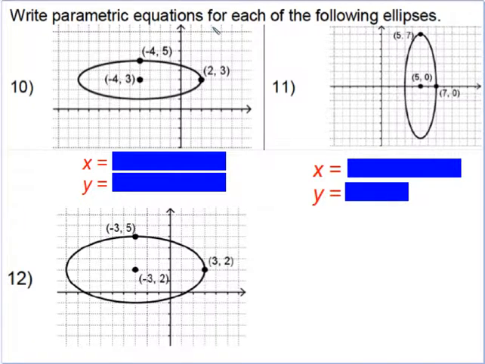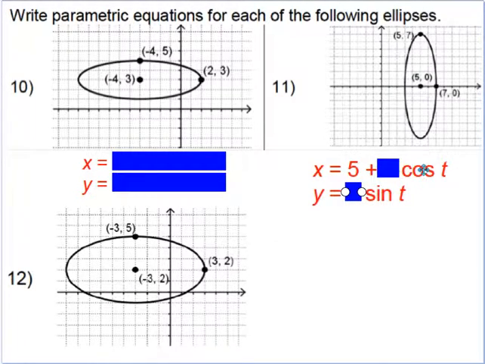All right. So now write parametric equations for each of the following ellipses. In class, I only did problem number 11 with the students because it's pretty easy. Okay, first of all, your center point here is going to tell you what numbers you're adding or subtracting to your trig function. So because you have a 5 here, you're going to add a 5 to your cosine function. And we know it's cosine because cosine is always paired up with your x value, and sine is going to be paired up with your y value. So I have cosine here and sine here. The 5 comes from here.